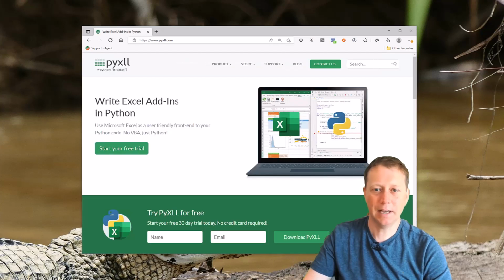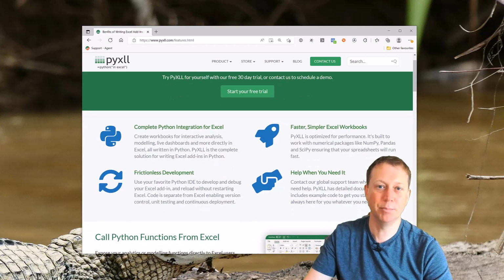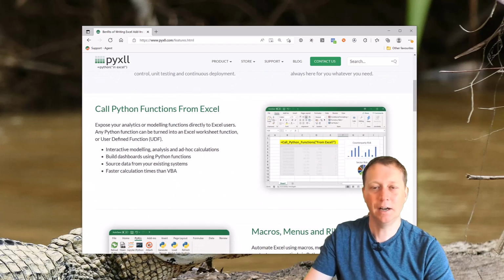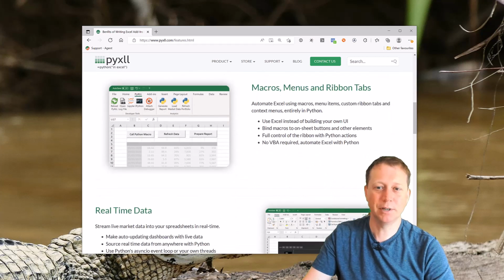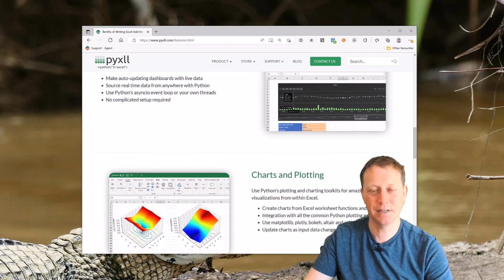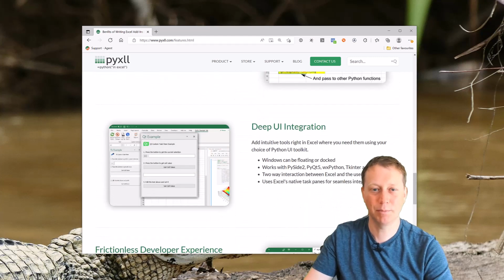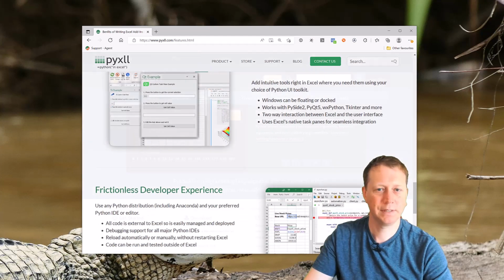Pixel is an Excel add-in that lets you run Python code from inside of Excel, and this is a question I get fairly often where people really want to be able to combine Python and Excel at work, but they're unable to because they can't install Python because they don't have admin rights or their PC is locked down in some other way. So in this video, I'll show you a few different ways of installing Python without admin rights.